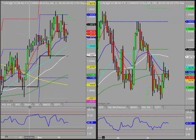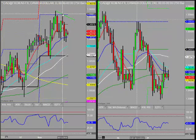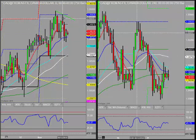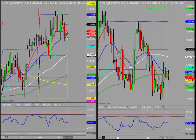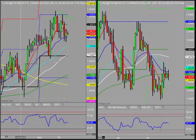Canadian dollar, well, it's confirmed its lower high in here. I was talking about this on Monday as well, and it's continued to push a little bit on Monday. Yesterday, a bit of a bounce off, well, back towards that 21, but again, I'm still erring towards a bit more correction with the price of oil pushing up. Expecting a bit more of a correction on the Canadian dollar here.